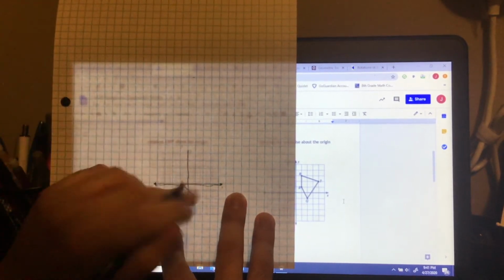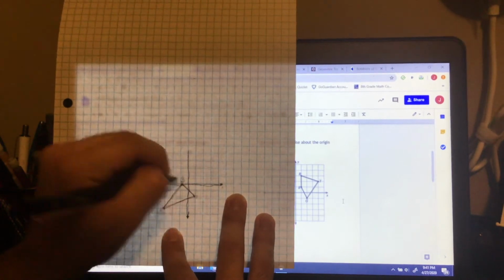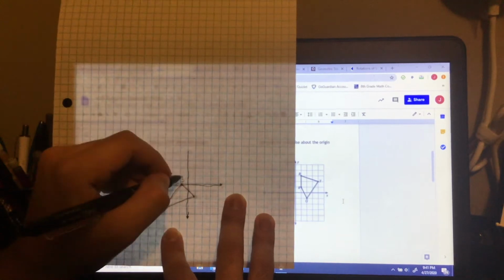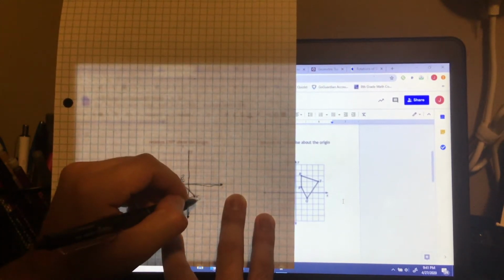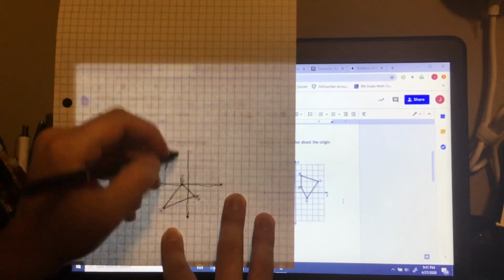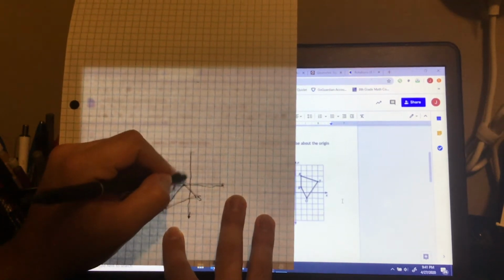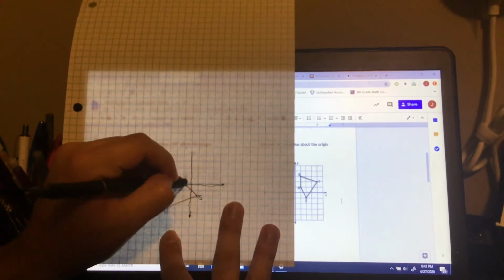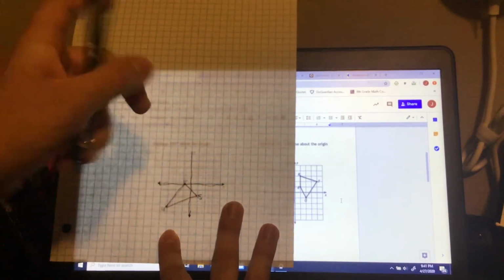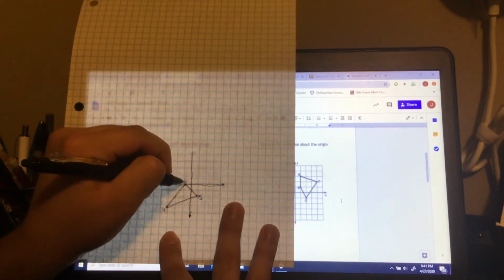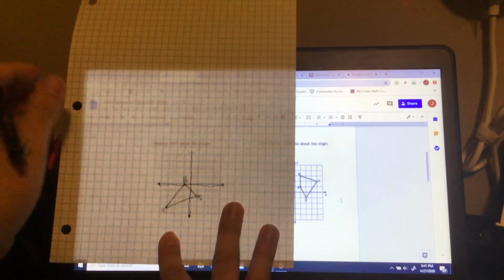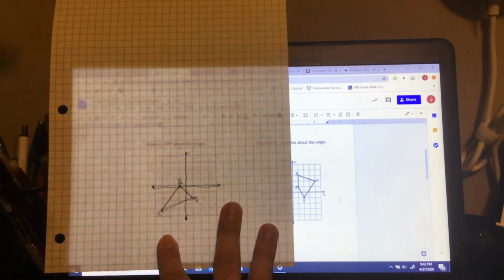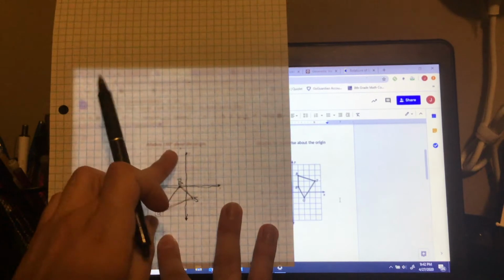If I read this, this is R, S, U, okay? All right, so it's telling me to rotate it 180 degrees about the origin.